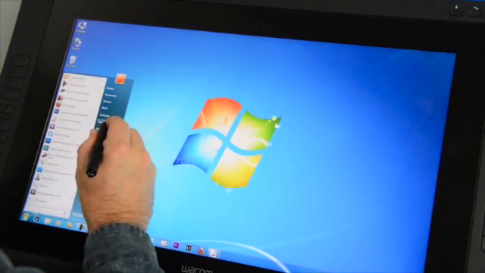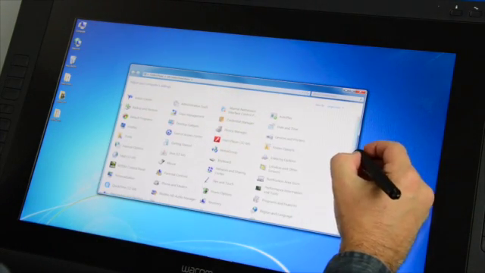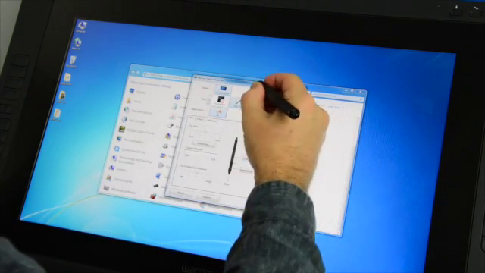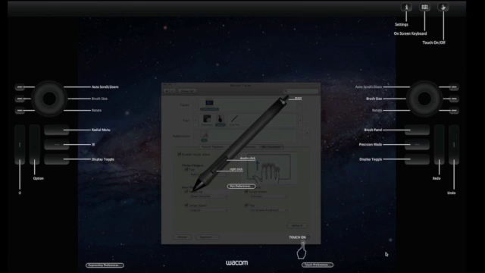In this way, the pen will always work on the display that has the taskbar and that applications open on by default. This is better for basic navigation, and to access your other display, you can always use the Display Toggle button to navigate your entire desktop.